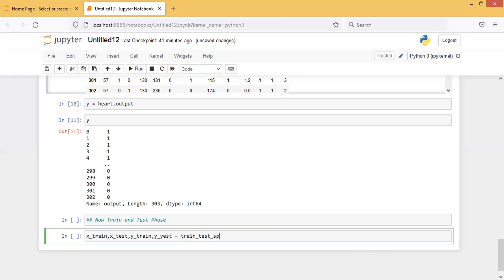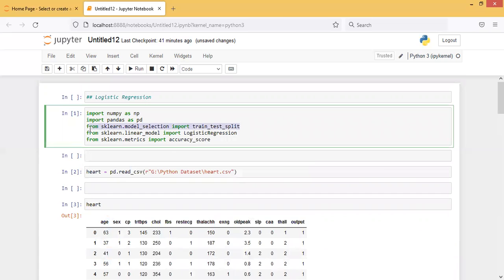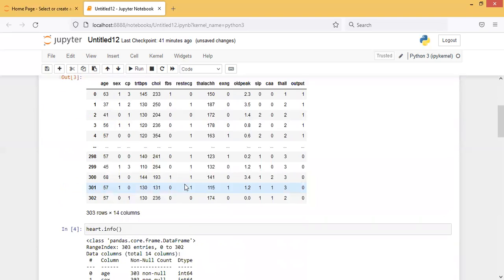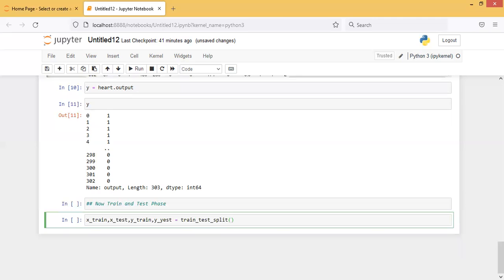I have imported train_test_split earlier as well. I'm just showing that it comes from sklearn.model_selection. sklearn is basically a library, and model_selection is a module. From that module, I have imported train_test_split. After that, I will use X comma Y, the two variables, comma test_size equals 0.1.